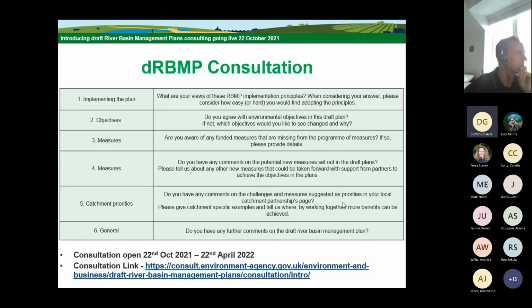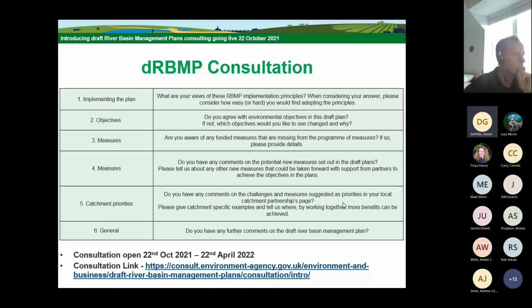I'm just going to run through the questions really quickly. So the first one is around implementation of the plan. This question is largely covered by the National documents that I mentioned earlier, so it's a bit of a difficult one to look at today without being able to share those documents through the slides. But what we're really looking at in the response is the risks of those implementation routes and how practical they are.